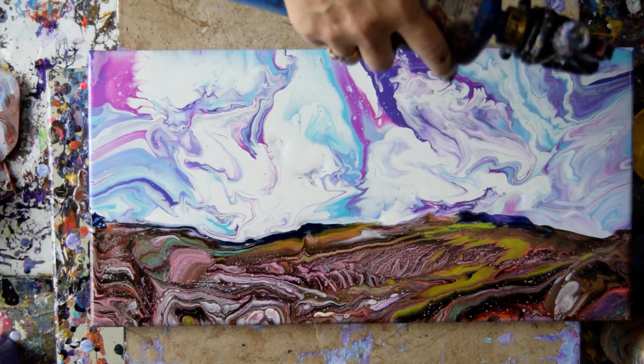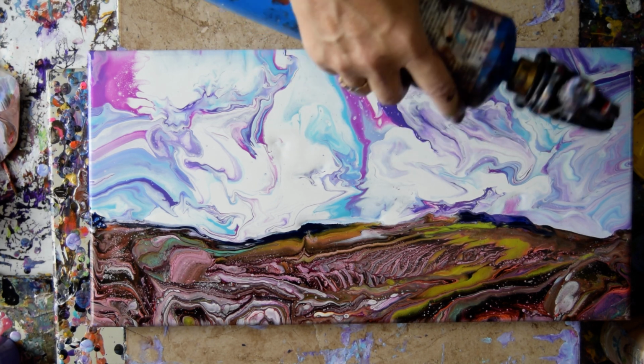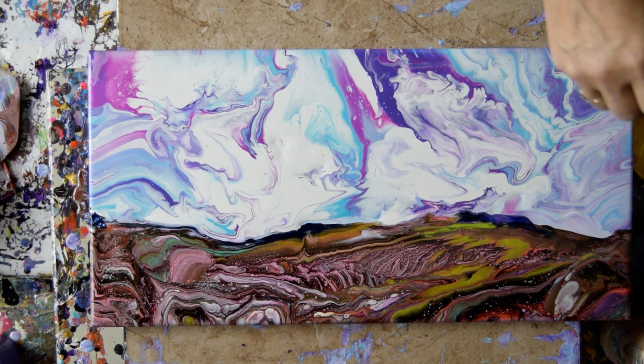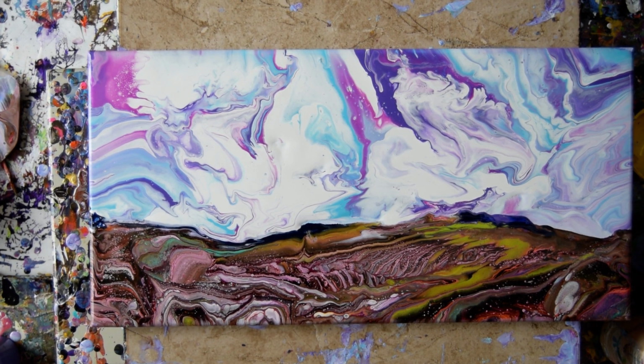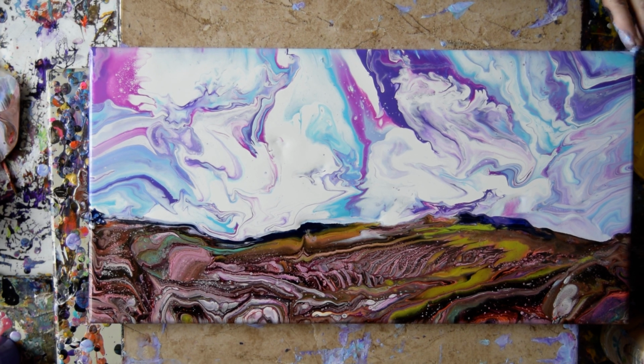And I might do a dribble pour next. I might take the tiny bit of colors that I have in my cup, add one other color to them, and see what happens. I've got a little bit of canvas up here, but I also have the color that I need.